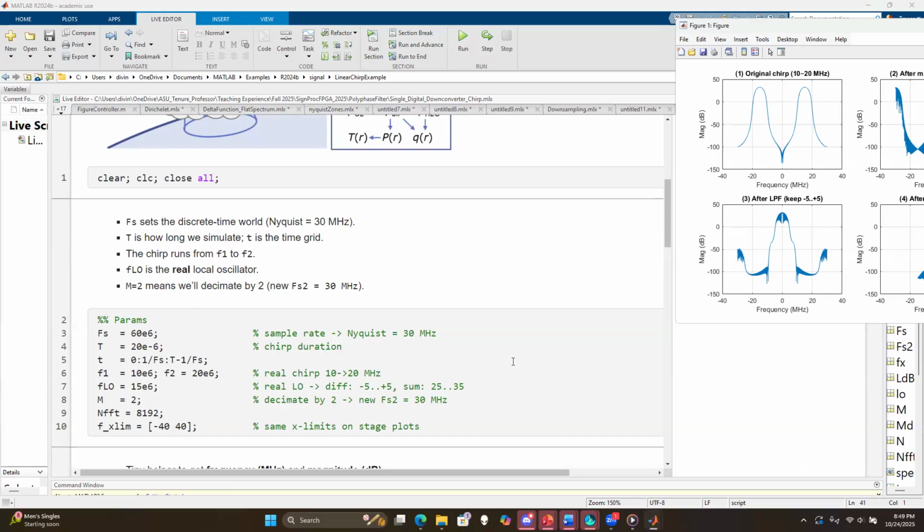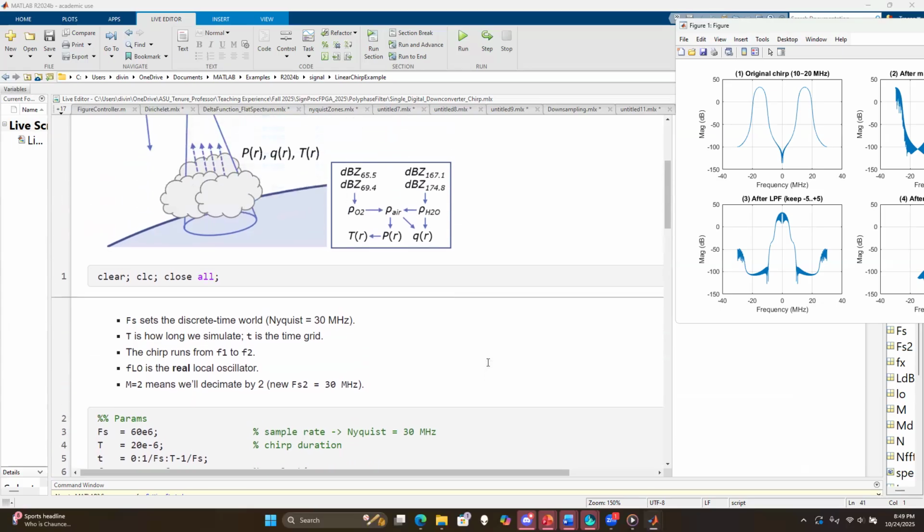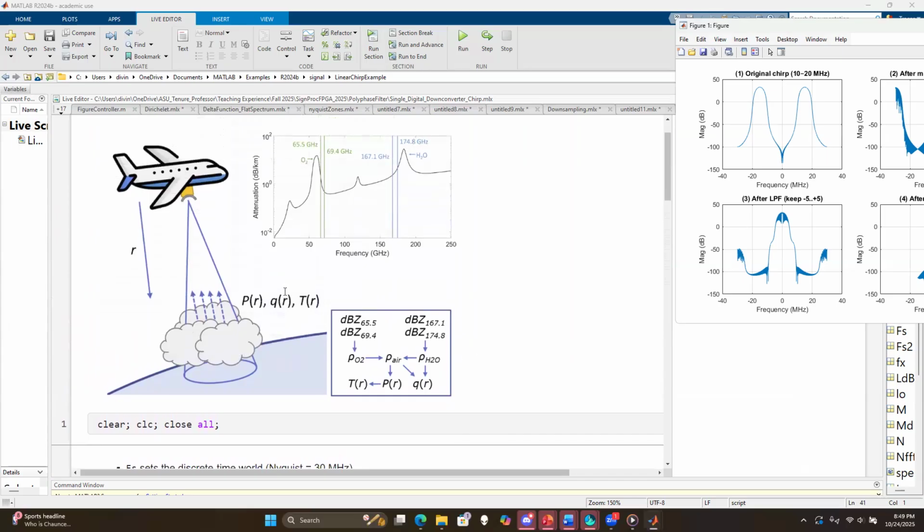Every such design begins with the frequency plan in MATLAB, the blueprint that defines where signals live in spectrum and how we'll move them through digital hardware before writing any HDL, hardware description language. From there, scientists reconstruct the fine spectral fingerprints of water and oxygen, the foundations of weather, climate, and life itself.